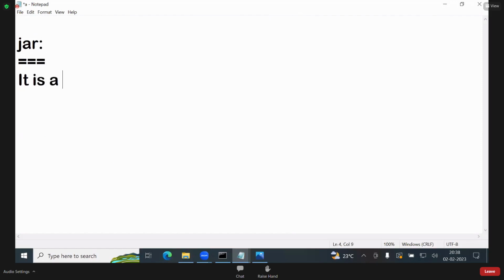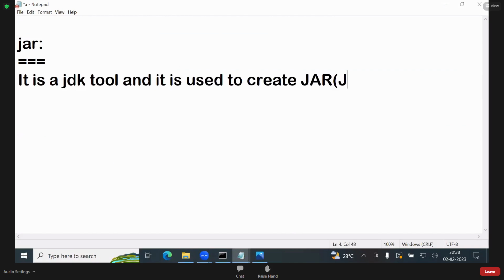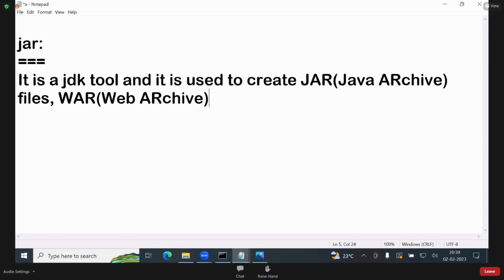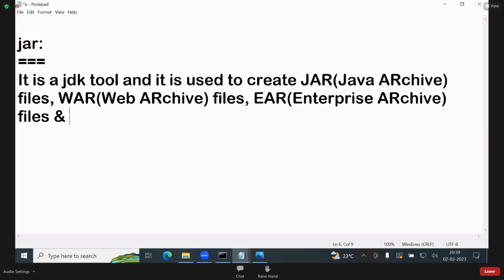It is a JDK tool and it is used to create jar files, war files, ear files, and rar files.